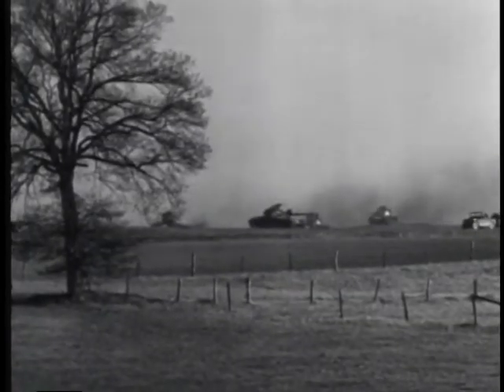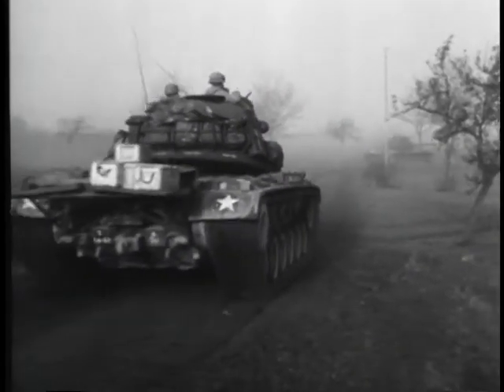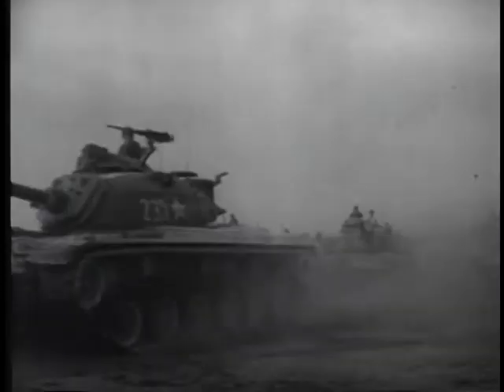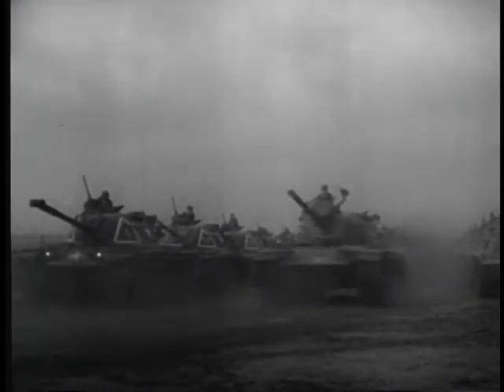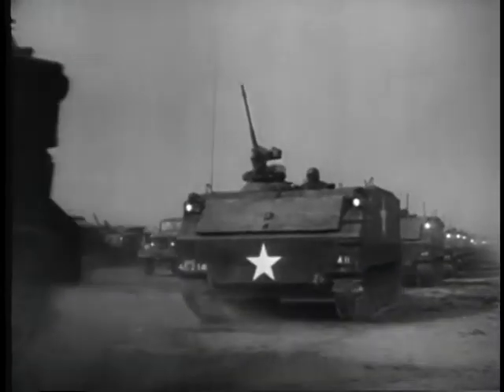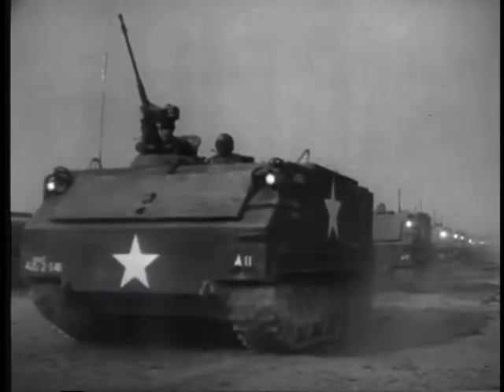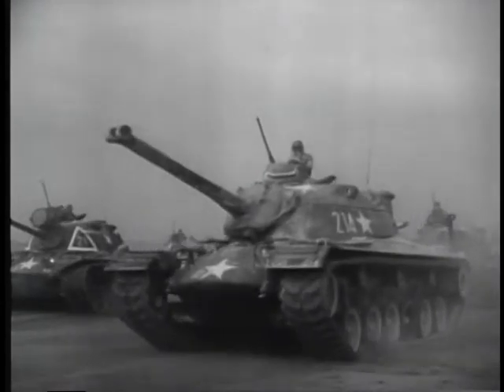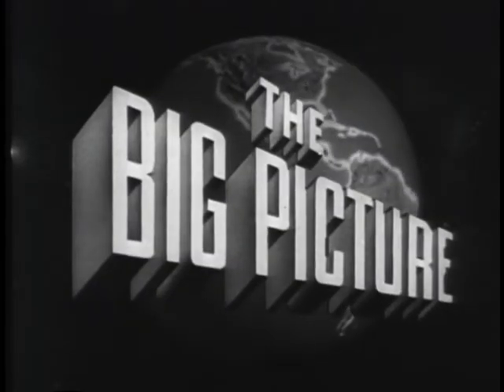Big Lift was a striking success. The first trans-oceanic airlift of an entire division had not only gone without a hitch — it had been completed more than eight hours ahead of its 72-hour deadline. Today, the Army holds itself responsible for being able, with the help of its sister services, to move Army forces to any spot on Earth, to deliver them in decisive strength, and in time for their strength to be decisive. This is a large order. But to an extent till now unknown in military history, it is being met.